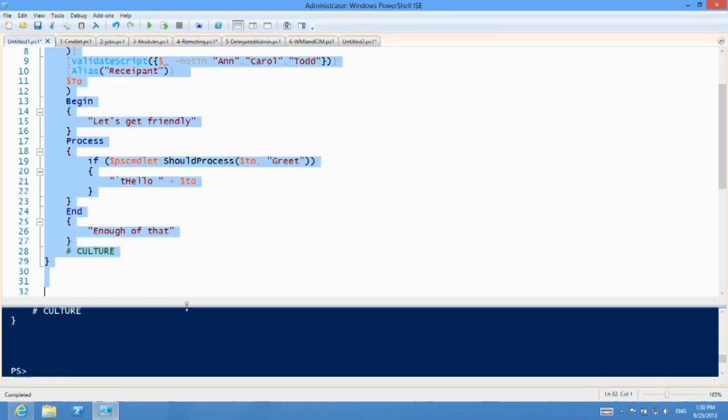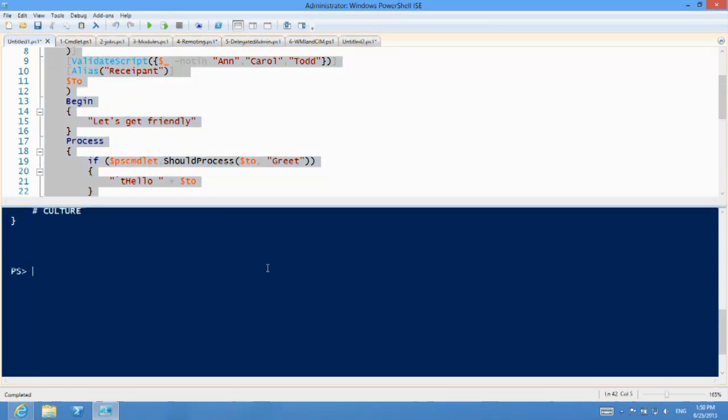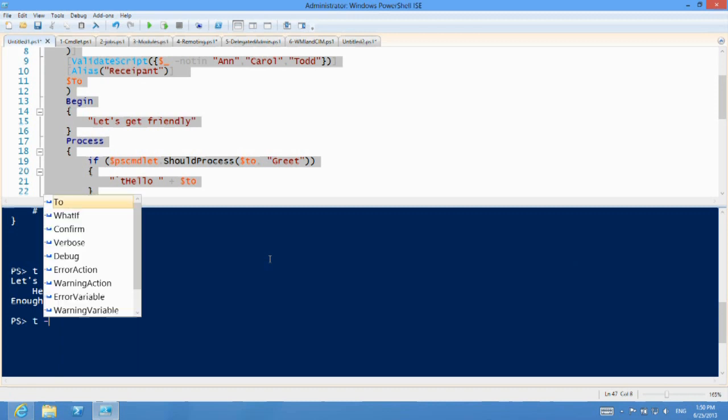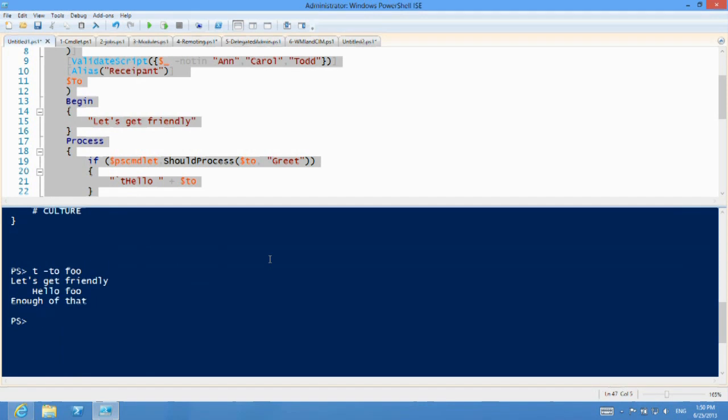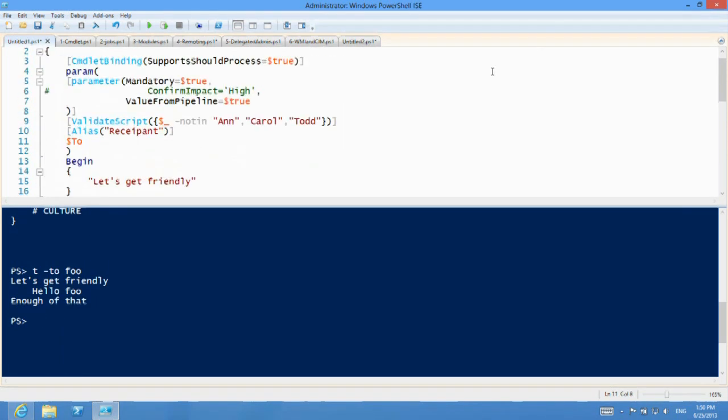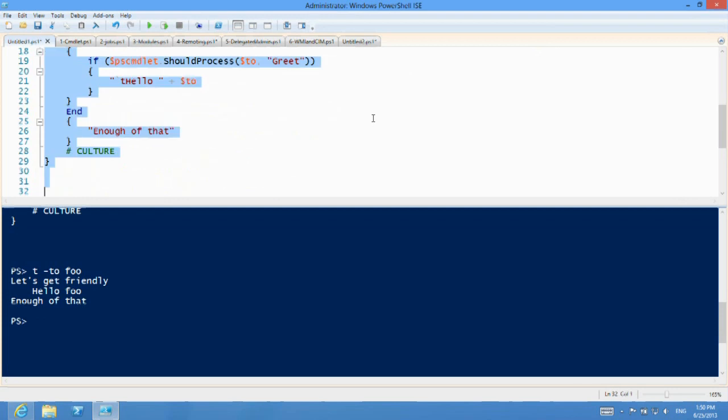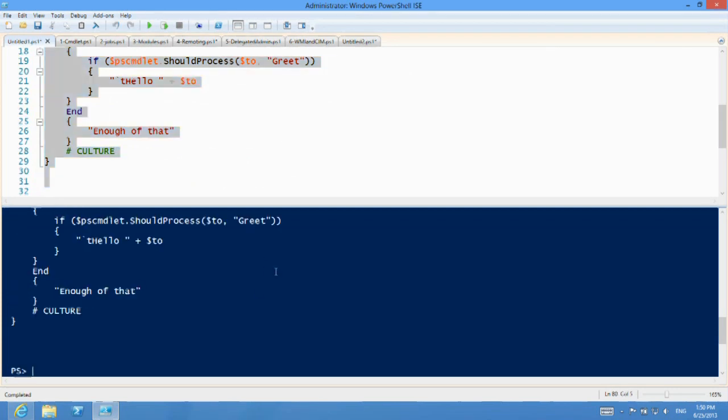Well, okay, so why is that interesting, right? Well, no, seriously, I'm just horrible at this stuff. So I could say minus 2, foo, right? That works. But or I could say minus recipient. Oh, what happened? Did I do that wrong? Oh, I didn't dot it? Sorry, there you go.